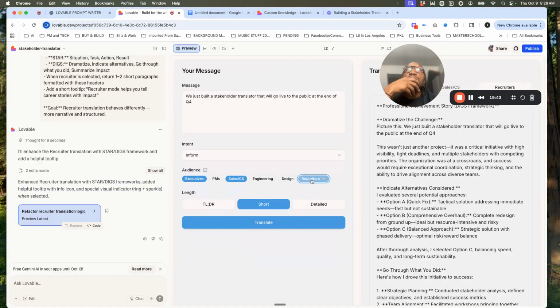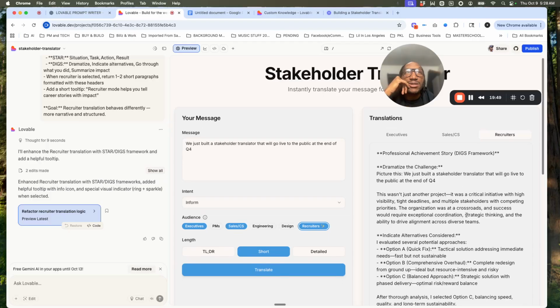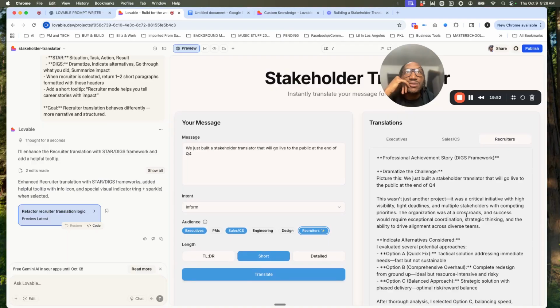Okay. It did get rid of the STAR, which is kind of not the intent. So we need to find a way for it to include both of those. Let me see how I want to do that.